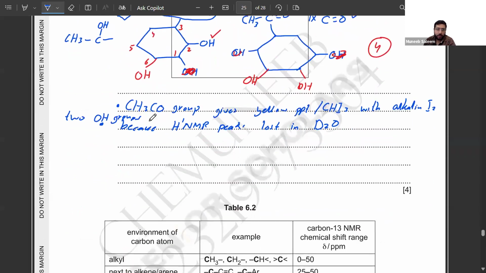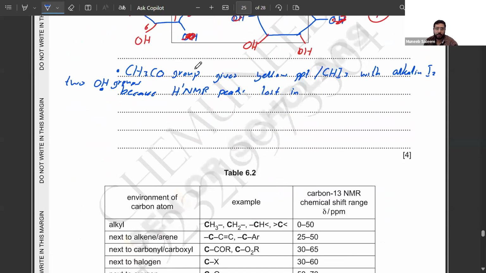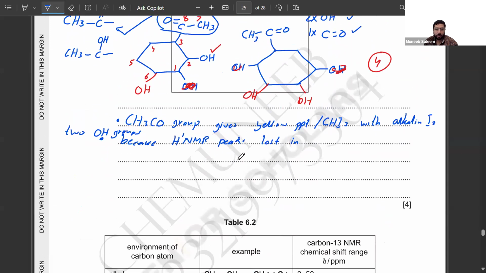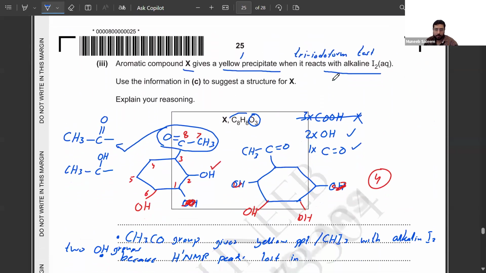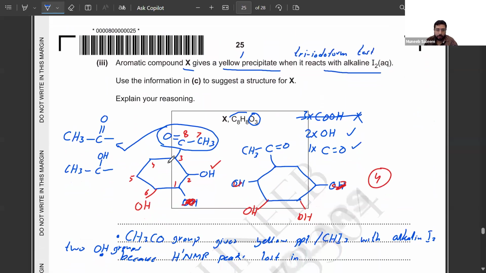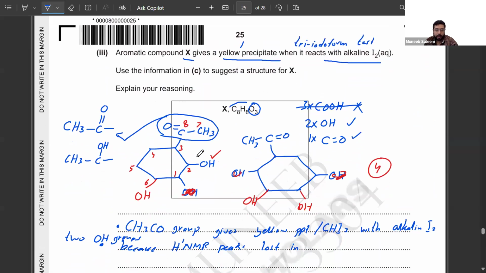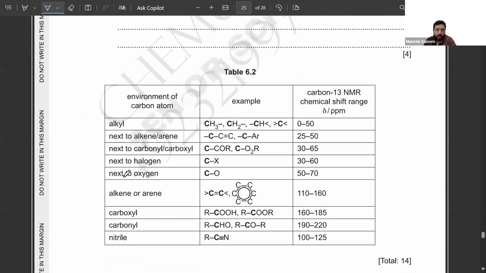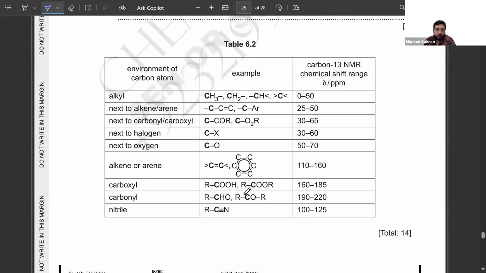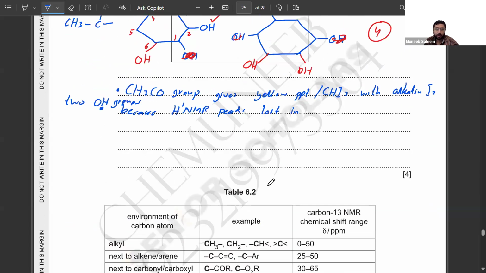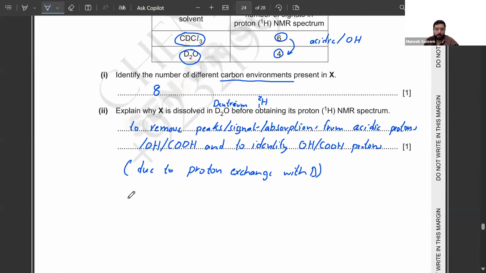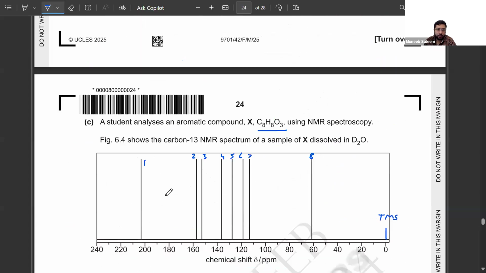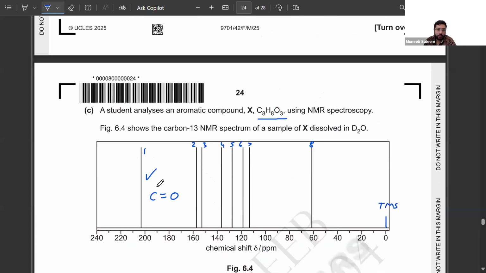And then why do we have ketone group here? Although we told that we should have the positive test, but how can we infer from the structure that we have the ketone? For this purpose, we need to use the table of carbon 13 NMR, and this is the ketone group over here, which lies in 190 to 220 chemical shift value. So if we look this value in the graph over here, we have this line. This is basically linking with the ketone group.